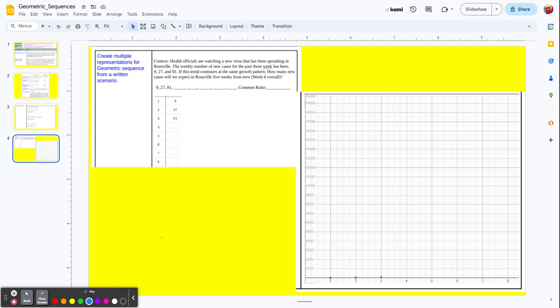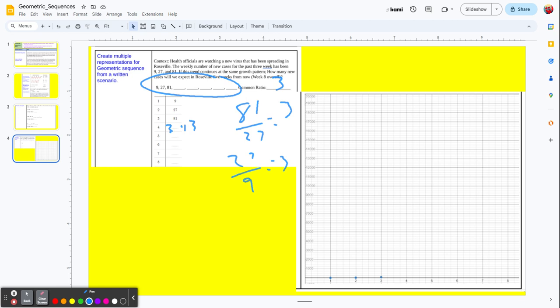All right, so what's our common ratio? Well, we can go 81 divided by 27, which is 3 or 3 over 1. We could also go 27 divided by 9, which is 3 over 1. So our common ratio is 3. So if that pattern continues, that's our trend, we're going to generate the remaining numbers in our sequence by multiplying the previous term by 3. So 81 times 3 is 243. I'm going to put it right in the table. I could also put it up here, but I'm going to put it in the table for now.